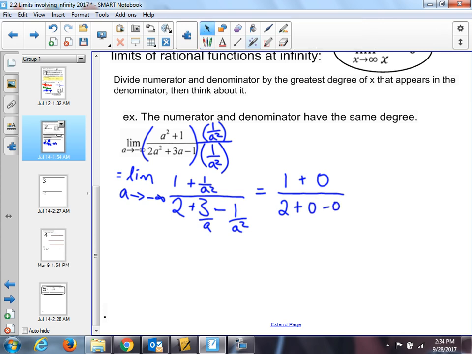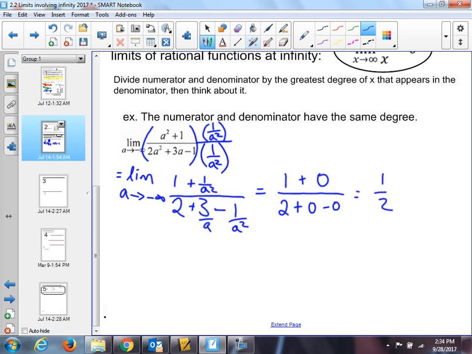Now, it's really what this turns into. And did you guys remember this at all? It's often just said in pre-calc 30 or something. When you have a rational expression, the horizontal asymptote, if the degrees match, did you guys have a rule for coming up with the asymptote? Sometimes some people do, some people don't. It's just thrown in sometimes. Okay. What do you notice about the original expression? If the degrees match, it's 1a squared, that's 2a squared. It's always because you're going to divide out that 1 over a squared. You're going to multiply through that. It turns out to be the ratio of the lead terms. Okay? Because this is equal to 1/2.